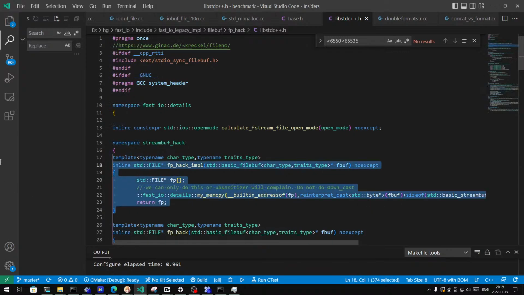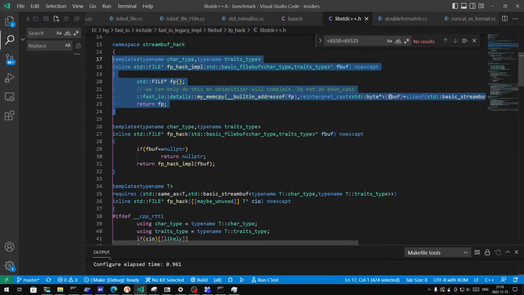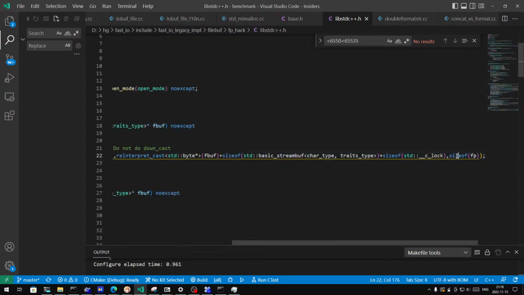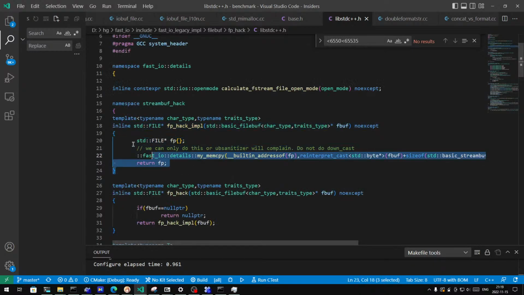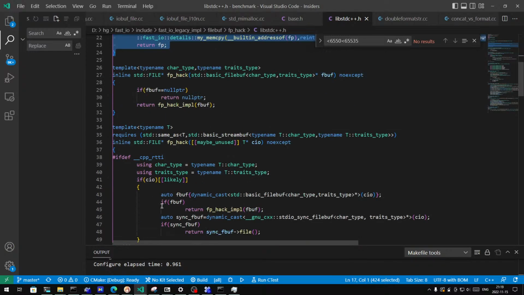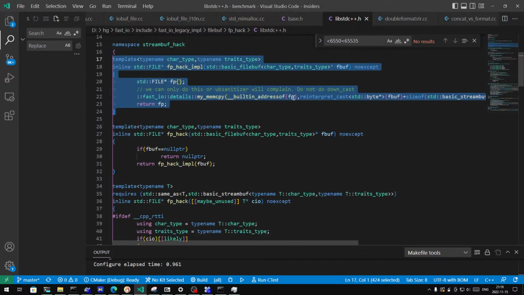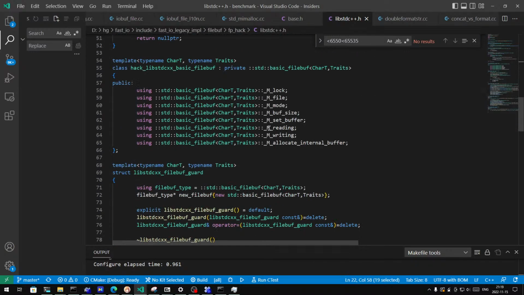Actually, we can do this better. We can make this function better by hacking here, getting the offset instead of just calculating here. Here I'm doing a calculation, which is actually not good, right? I can make it better by moving it down and do something, right? But it doesn't matter here. If we're gonna do everything else, we're gonna use built-in address of.